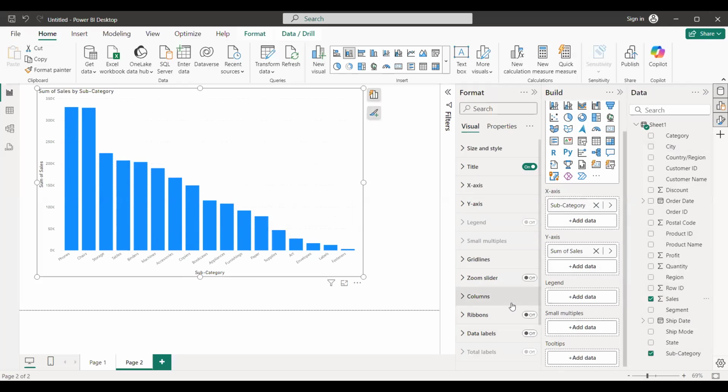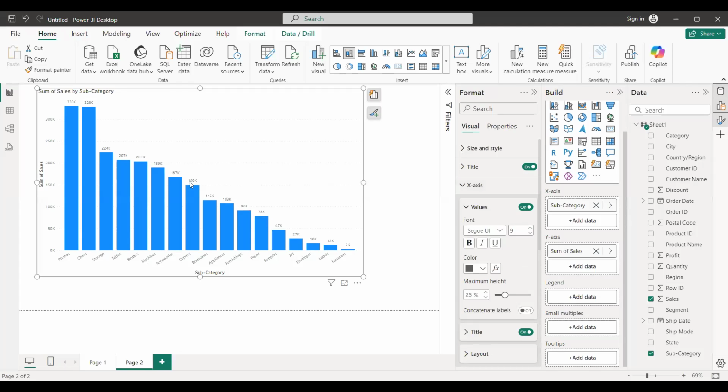Okay, so in the format, the data labels will be there. Please turn it on so that you can see the values on the upper side of the chart. Okay, when you turn it off, you can't see the values. When you turn it on, you can see the data labels. Okay, the labels you can see at the top. And in the x-axis, if you want to make any editing, like if you want to change the cosmetic part of the chart, you can go to the format one, and here you can see the x-axis. Under that, you will be having the values.